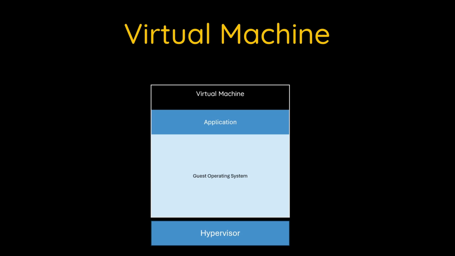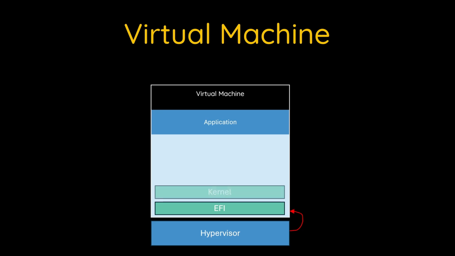Inside a virtual machine, the boot process looks very similar to a normal physical computer. It's a full startup sequence that takes time and resources. First, the VM firmware such as EFI starts up and finds the bootloader on the virtual disk. The bootloader then loads the operating system kernel into memory, along with an initial RAM disk that contains the minimal tools and drivers needed to access the real disk.